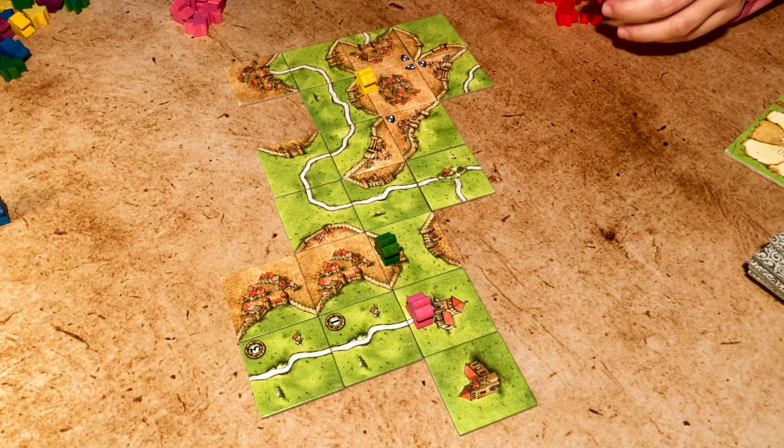The yellow would do it when it's their turn. And that's the end of your turn. The player on your left plays next. My tips to win at Carcassonne is you need to maximize your placement, of course, but also you need to stop others from scoring points.